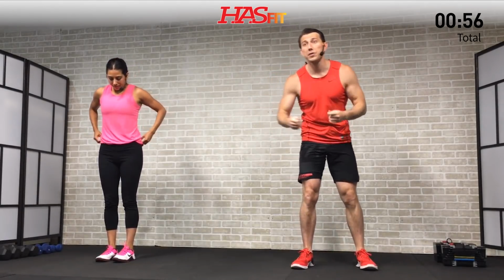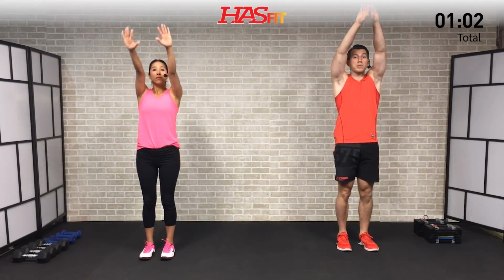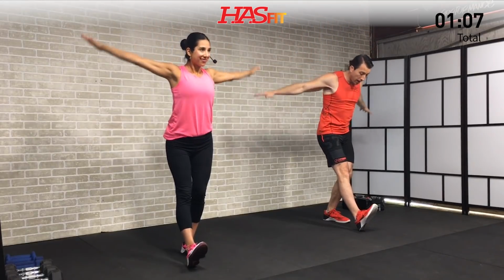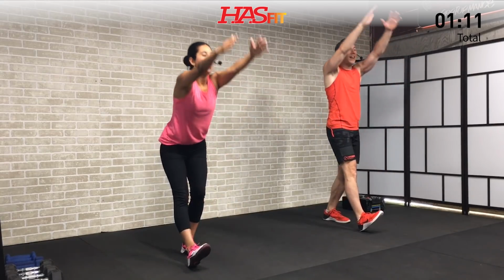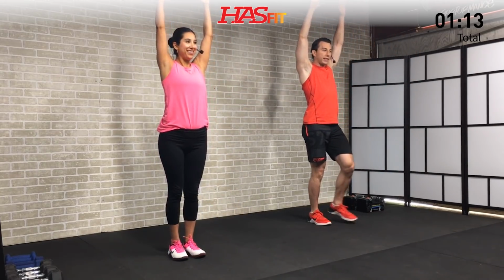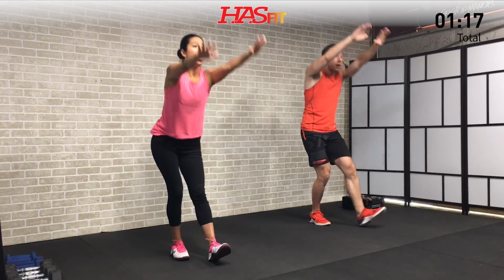Next, we're going to work on our posterior chain. We're going to do a hamstring sweep. So we're going to do a big reverse circle with your arms. And as you're doing that, go ahead and step out with one leg, keeping that leg straight on your heel. Bend over, sweep, and up. All right, opposite side leg comes up for our second sweep. Feeling a stretch in our hamstrings.